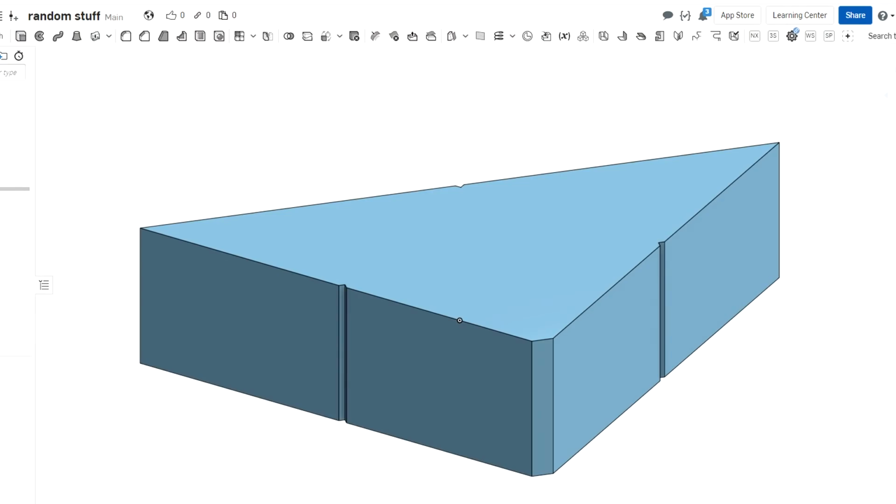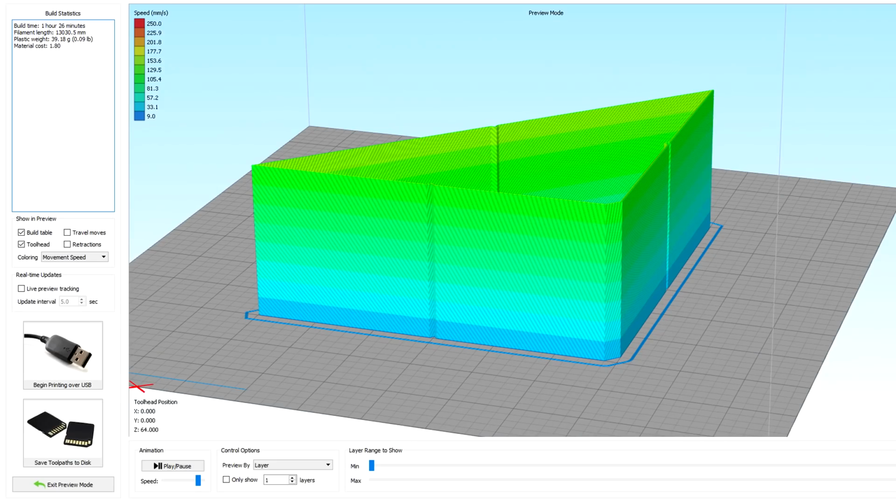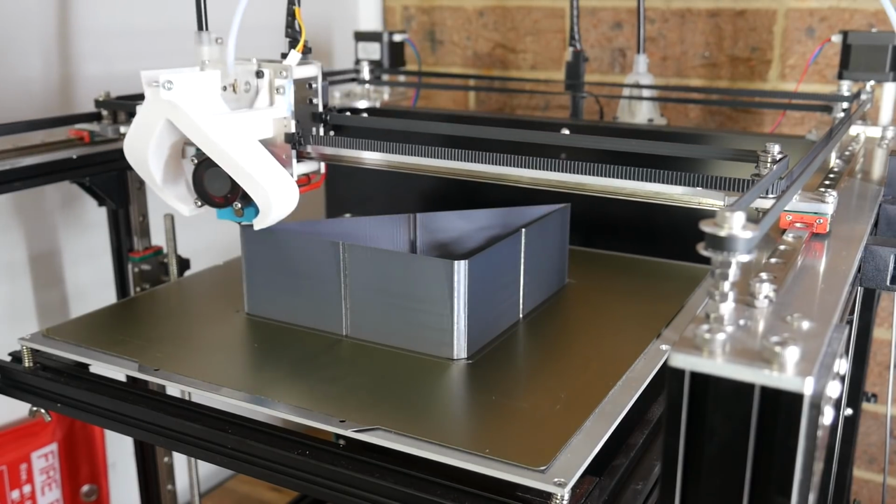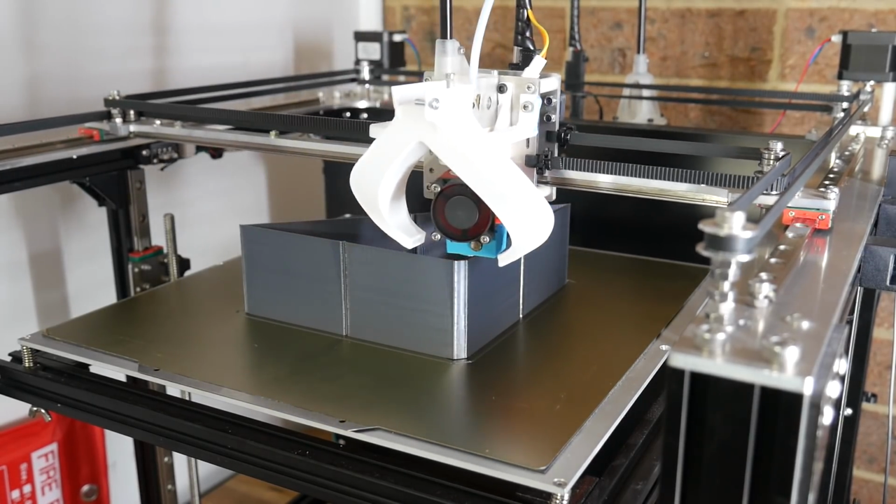I did design this speed test part that did work well, and you're probably thinking it's going to waste heaps of filament, but I chose to run it hollow, with the speed increasing from 60mm per second up to 200mm per second by the top. Your slicer will slow down outer perimeters, but the inner perimeters are still at the intended speed.